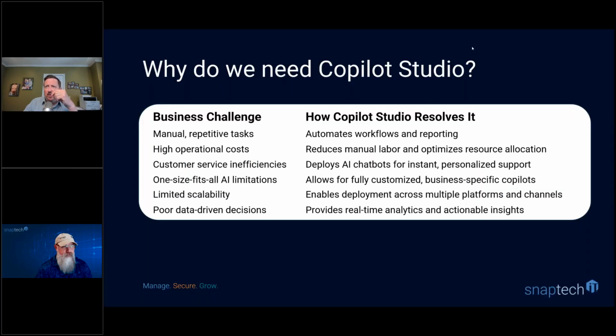So what is Copilot Studio? At the highest level, Copilot Studio is the ability to leverage generative AI for your own organization in your Microsoft environment, and to build your own chatbots and copilots for different work tasks. We've all experienced how a generative AI solution interacts with you in a chat-based manner.